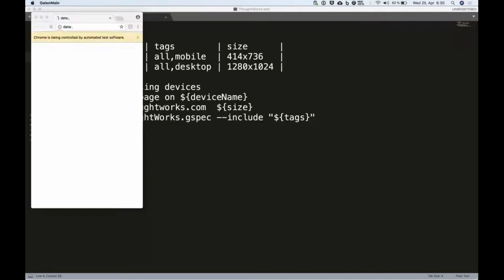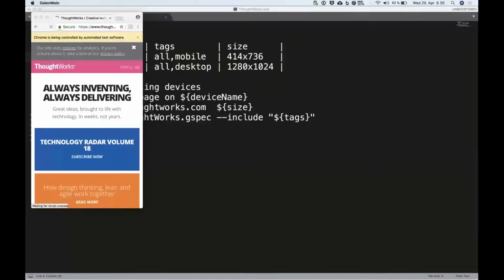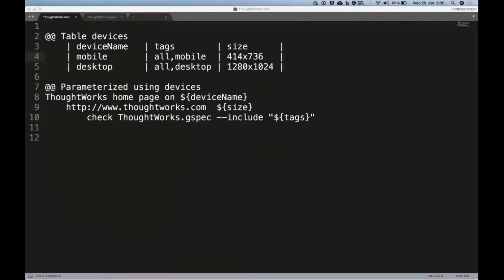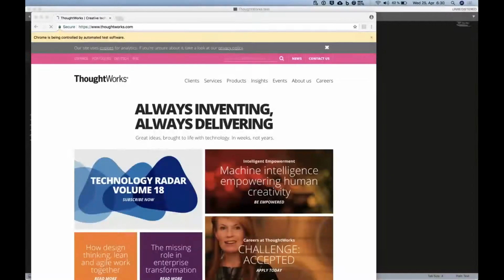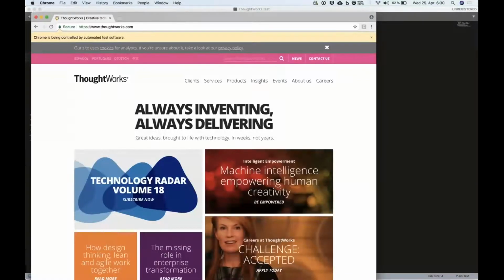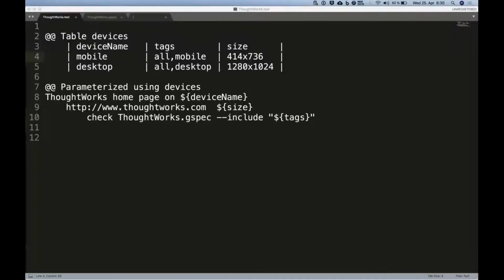So now I ran the command. Galen opens a browser and it's resizing it for mobile, and then it's doing a bunch of validations. And similarly, it's doing it for another resolution that I mentioned, which is desktop.